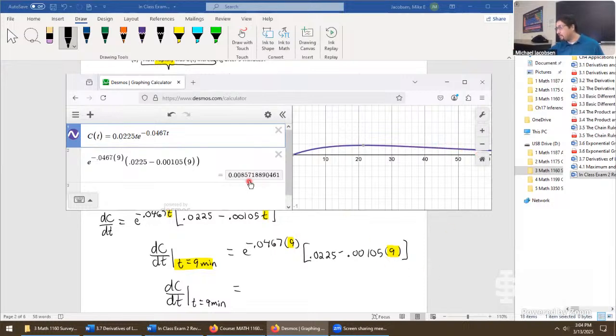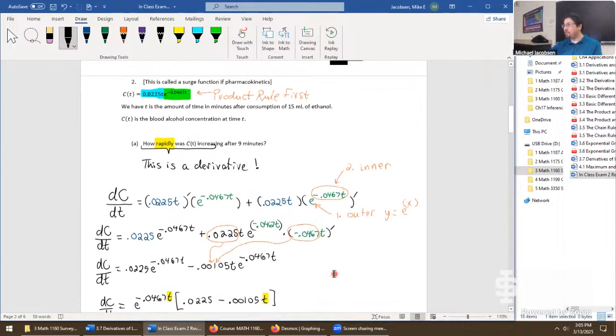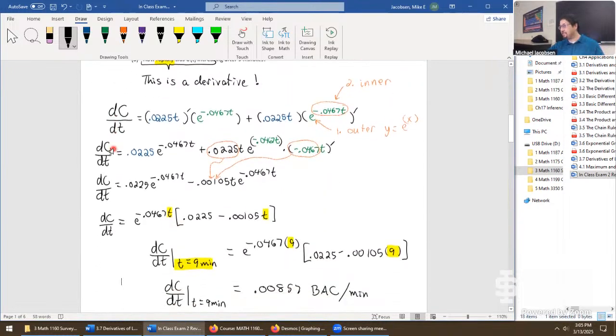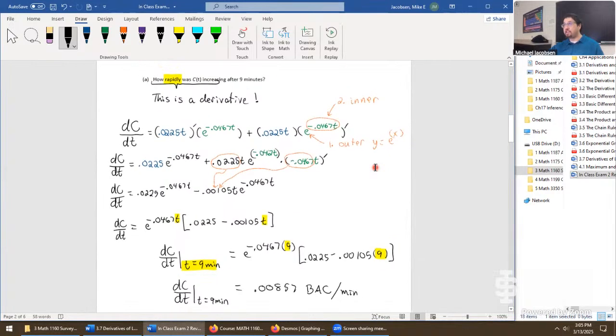So let me record that figure. 0.00857 is what I round that to. And what should we say here for blood alcohol concentration? So this was the concentration, maybe called BAC for blood alcohol concentration per minute. I think there's a better unit for that, actually specifying ethanol per maybe a milliliter of human blood, something like that. But that's just the quick and fast units for the information I was given here. I should have probably copied more about the context of the problem down. But any questions at all, folks, on that full process?